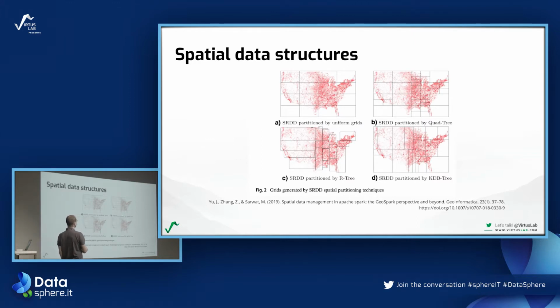So you have a quad tree, for instance, where you essentially are able to divide those cells further down till maybe the point that you realize that, okay, probably the balance for the data points is right. A similar thing happens with R-trees. Again, it's a different approach. We're not going to go into details here, but just for reference. And there are KDB trees that also work to mitigate that problem.